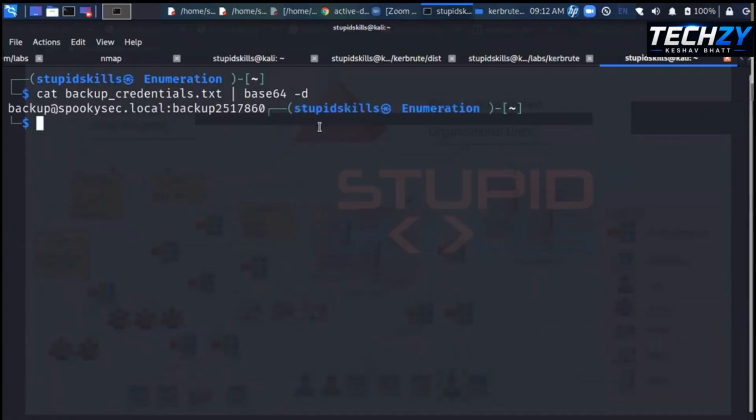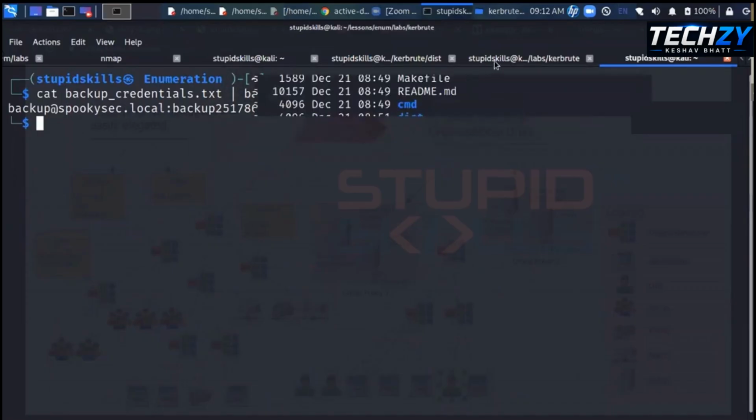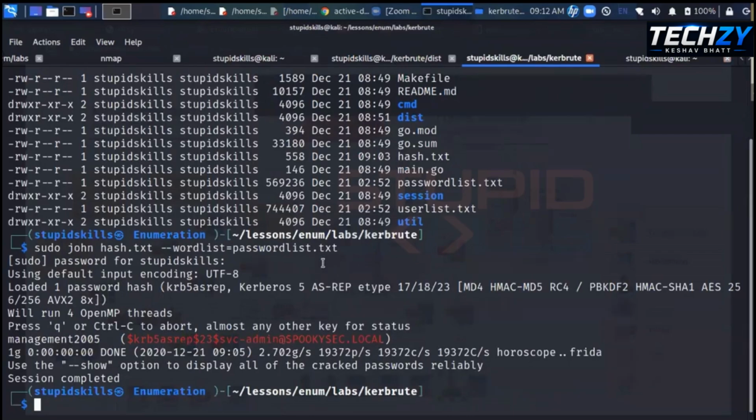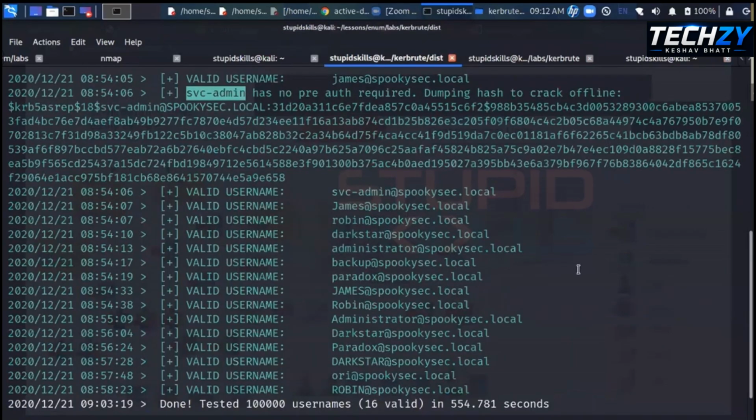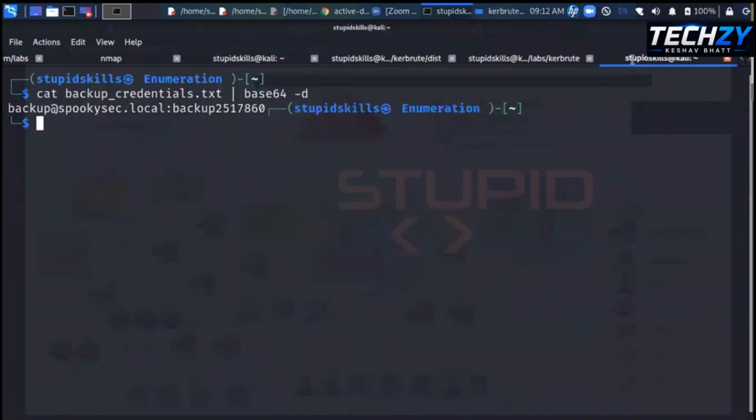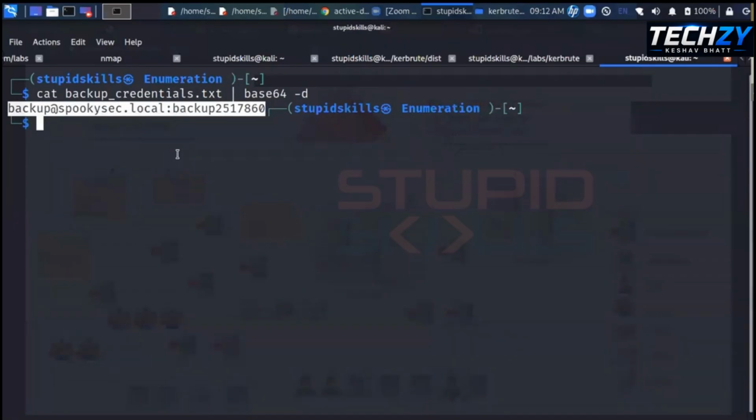From the initial scan itself, we knew that there is a user called backup, backup at spookysec.local. This is the credential details of that user, the user at that particular domain and the password. So now we have enumerated the details of two users: svc admin and its password, and the backup user and its password.